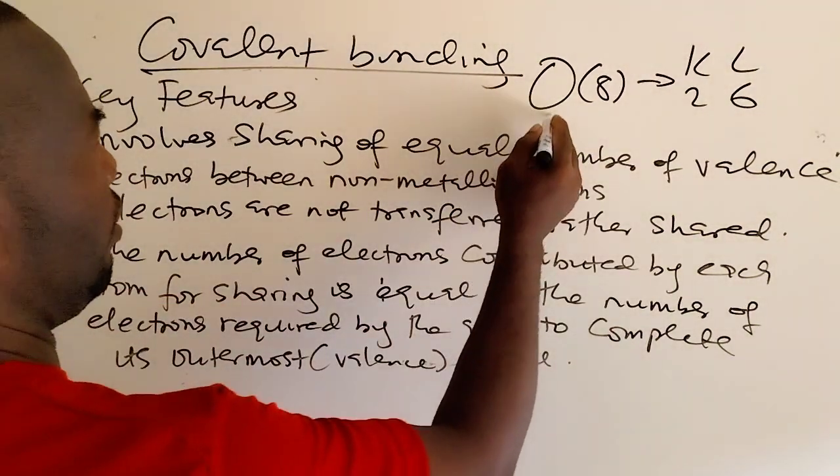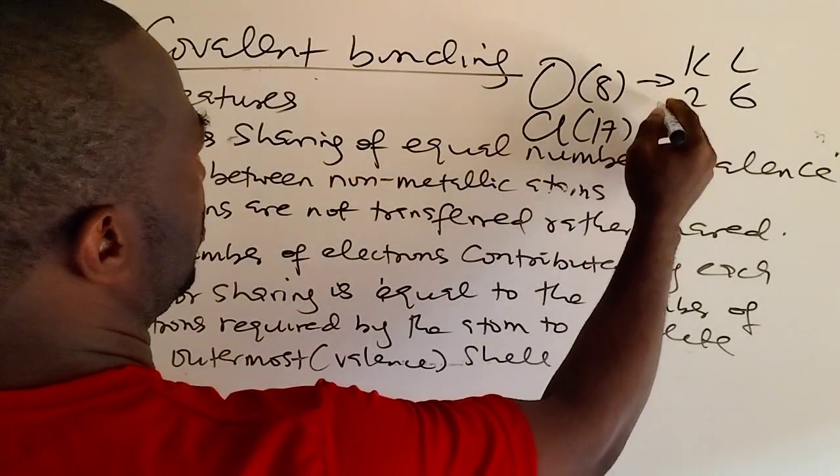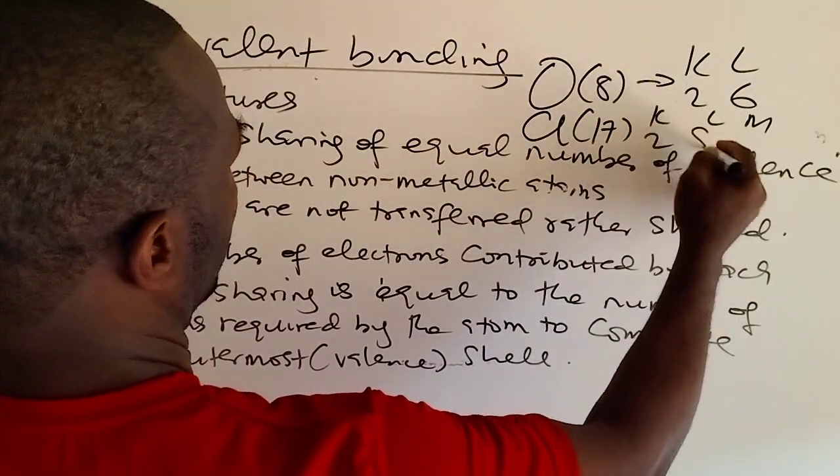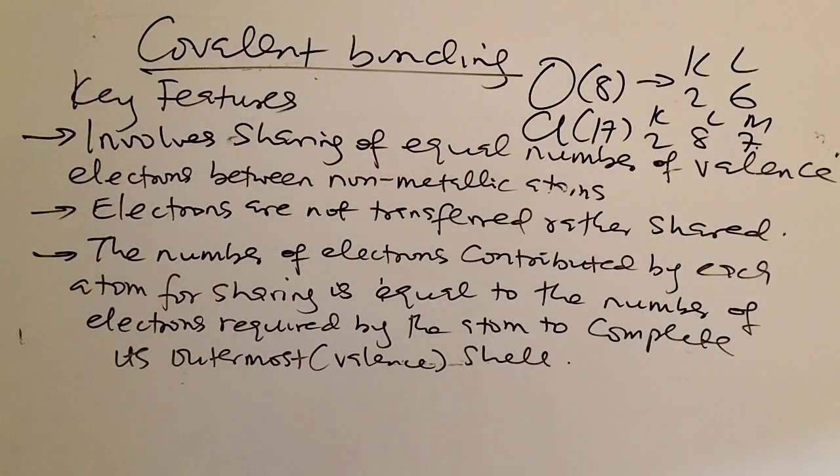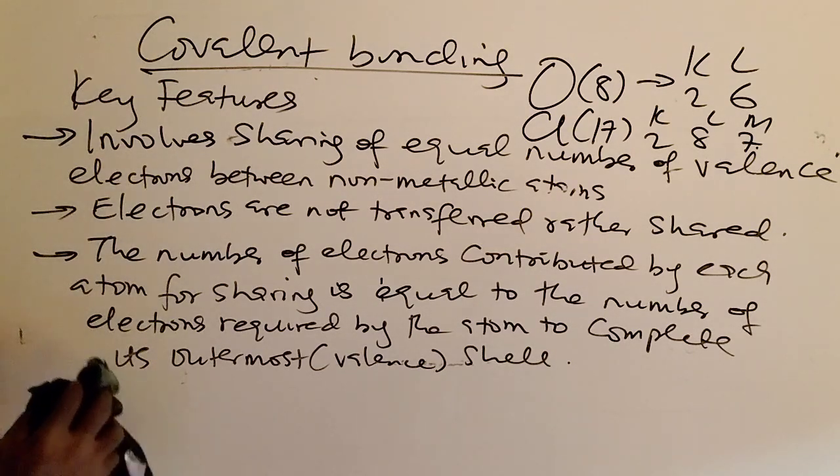If I look at chlorine, another non-metal, with configuration 2, 8, 7, chlorine requires 1 to reach the octet state. So should chlorine combine with another non-metal to form a bond, chlorine will bring 1 electron, not 7. One, because it needs 1 to become complete. So having done that, we said that covalent bonding occurs mainly in non-metals.